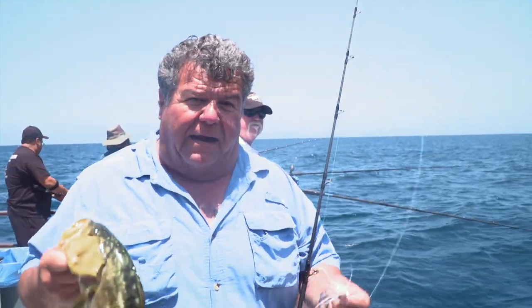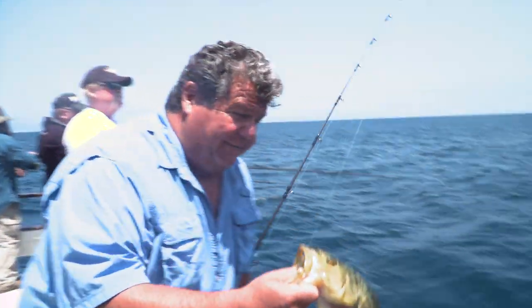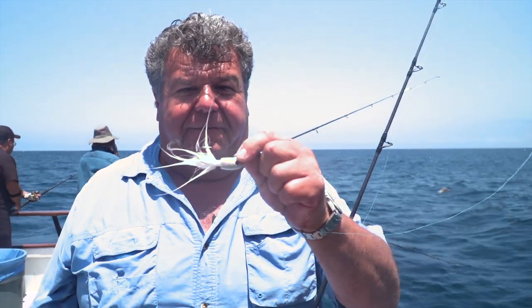So for this week's tip of the week, I want to talk to you a little bit about how I'm catching these calico bass today with the live squid and the bucktails. First, let's release this guy. And this week's tip would be, when you're fishing in heavy kelp area, like here at San Clemente, don't be afraid to go all braid. I got 30 pound braid here with a 1 ounce B52 bucktail, and you can fish a strip squid, or today we're lucky we got live squid. So I'm putting on a whole live squid, catching these bass. So that's this week's tip.